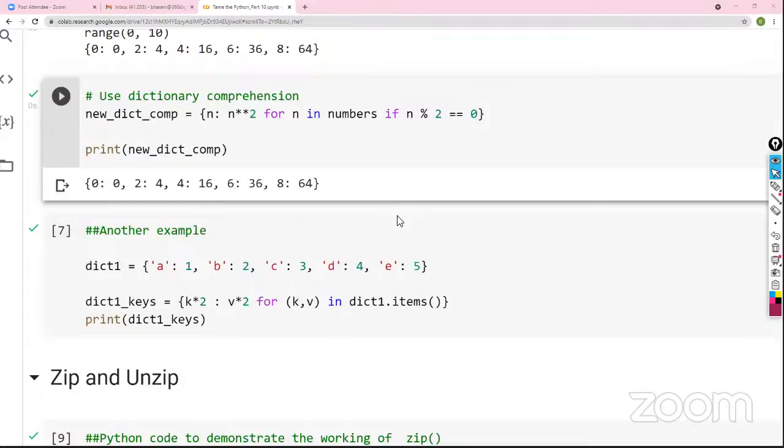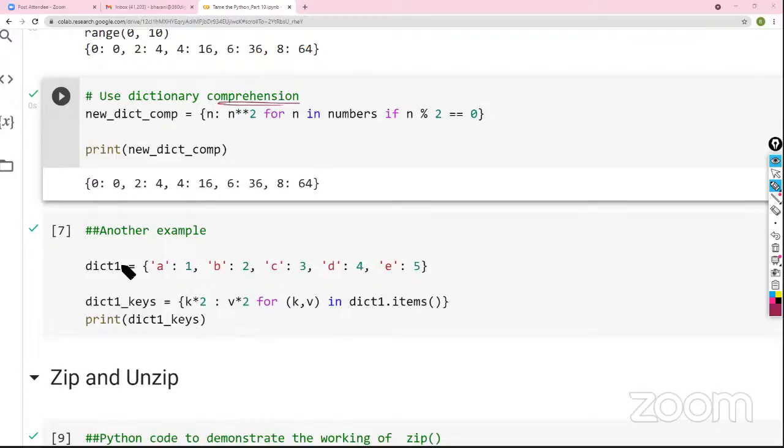Okay, then you're creating a dictionary: a 1, b 2, c 3, d 4, e 5. This is another comprehension way of writing your code. So what are you doing here?